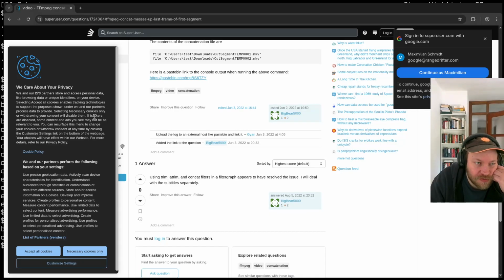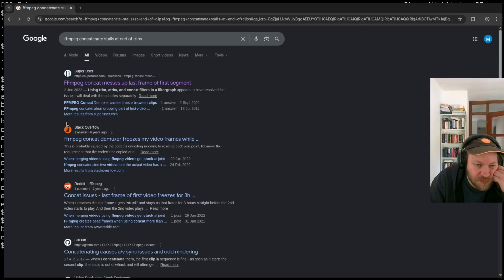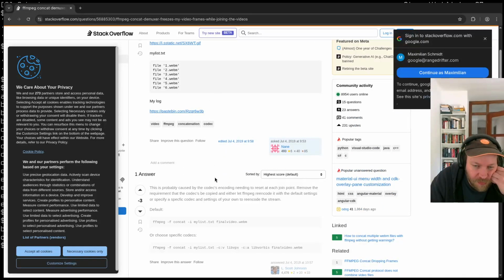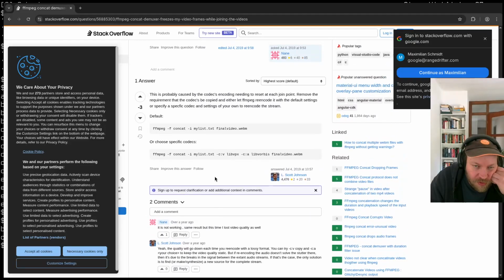Oh no, I can't trim them beforehand. Great, nobody knows. This is probably caused by codec encoding needing to reset at each joint point. Remove the requirement that the codecs be copied. Yeah, quality will go down.